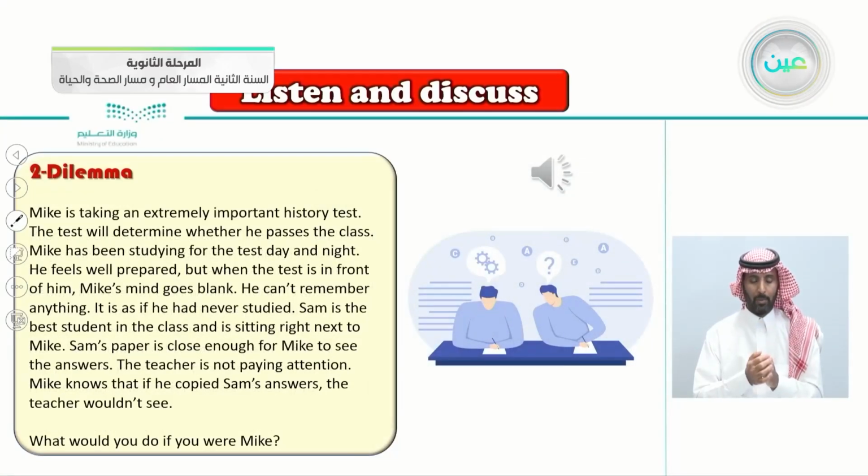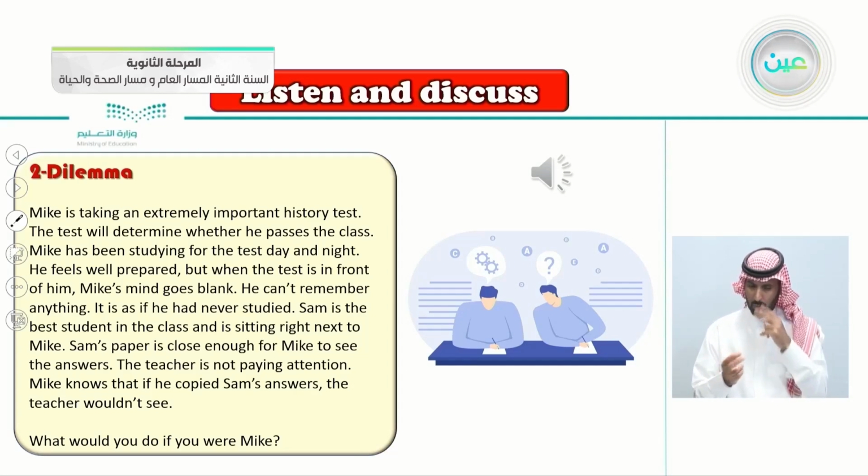Dilemma number 2. Mike is taking an extremely important history test. The test will determine whether he passes the class. Mike has been studying for the test day and night. He feels well prepared, but when the test is in front of him, Mike's mind goes blank. He can't remember anything. It is as if he had never studied.